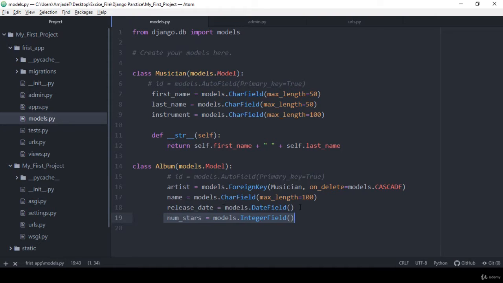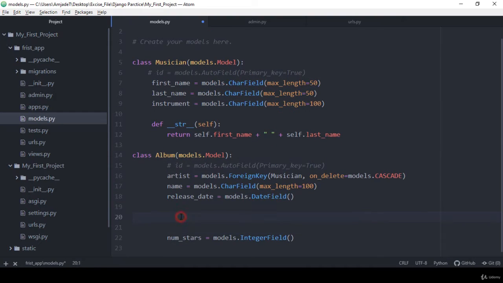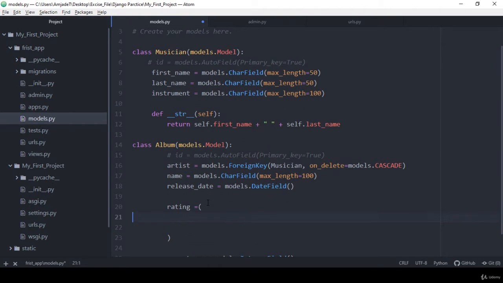Here, if you want to add this type of choices function, how can you do it? I will show you. First of all, I take a variable and define it as rating. Into this rating variable I have to define our field. First of all it should be a value. I will show you, everything will be very clear to you.